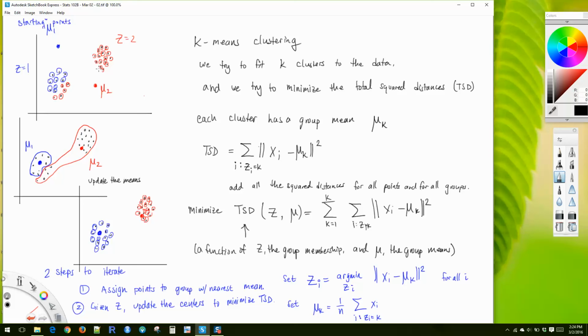Based on mu1 and mu2, you start assigning these points, and you say, okay, this point right here, is it closer to the blue dot or closer to the red dot? Looks like it's closer to the blue dot. I'm just eyeballing these, and maybe if we measured them, we'd be wrong, okay? Is this dot over here closer to the blue dot or the red dot? It looks like it's closer to the red dot, okay? And then we do that for all of these data points, and we get these clusters.